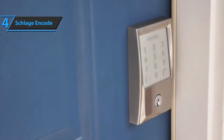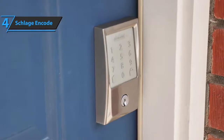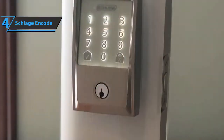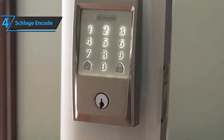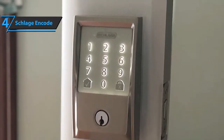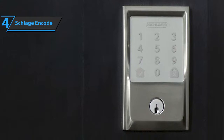The Schlage Encode joins your Wi-Fi network directly, so there's no need for a bridge of any sort. But the bell alarm will only work with Z-Wave deadbolts, such as the company's older Schlage Connect. If you have a Ring doorbell or camera installed, a smart lock icon will appear in the lower corner of the Ring or camera window. You can click this icon to lock and unlock the deadbolt Encode while watching a live video stream. The Schlage Encode is relatively easy to physically install. The internal shield of Encode is significantly smaller than the one that comes with Connect, which makes it easier to juggle the internal and external elements of the lock while installing it.